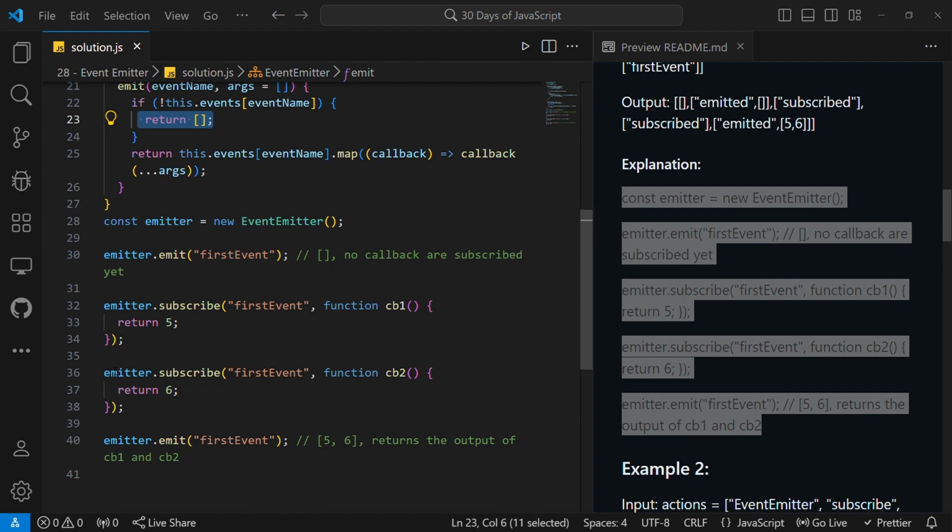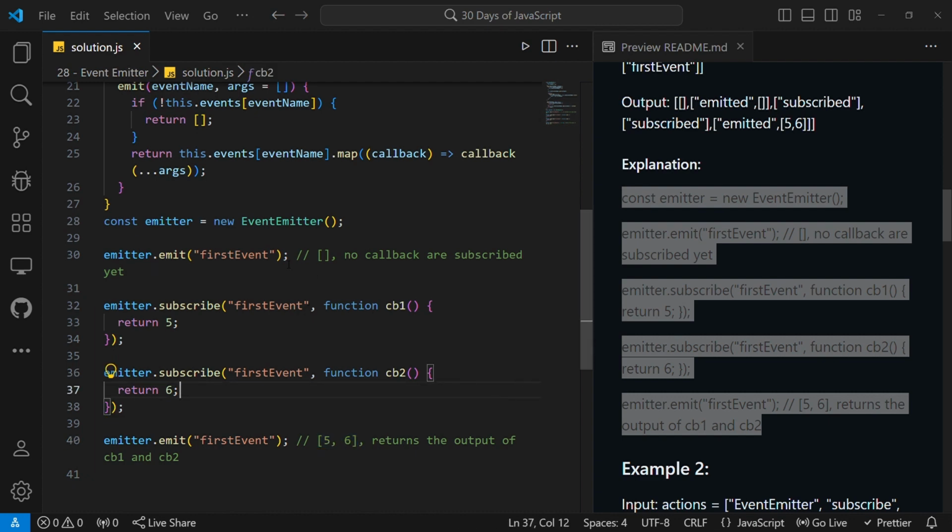Then next I'll call subscribe with the first event and a callback function that returns 5. Then I'll subscribe again with this same event name and another callback function that returns 6. Then if I call emit now, I expect to call both the first and the second callback functions, so I expect a result of 5 and 6.